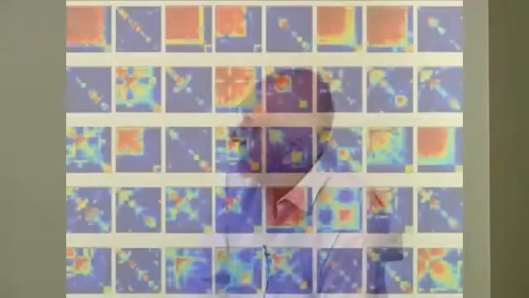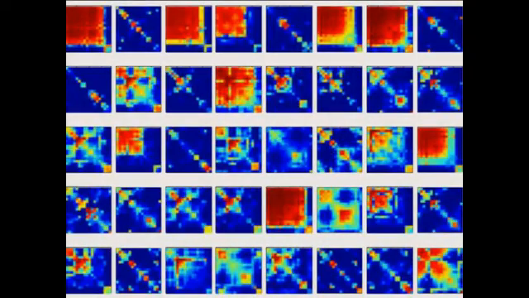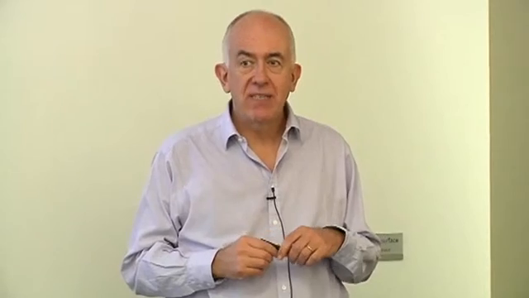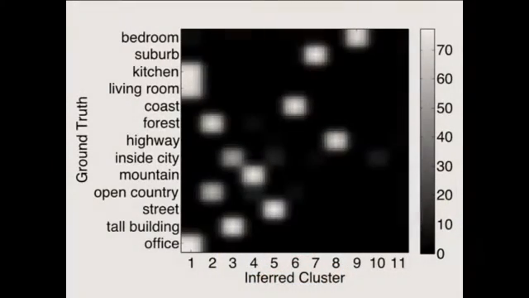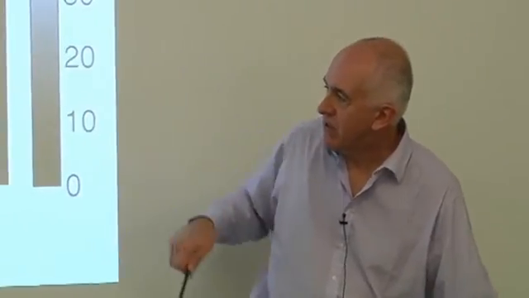But the surprising part is, if you look at the confusion matrix with respect to the real ground truth of each annotator, all the confusion matrices look different. And so each annotator did have a different criterion for doing the clustering. And so this is the first clustering. As you can see, the inferred cluster is a column. The real labels are rows.